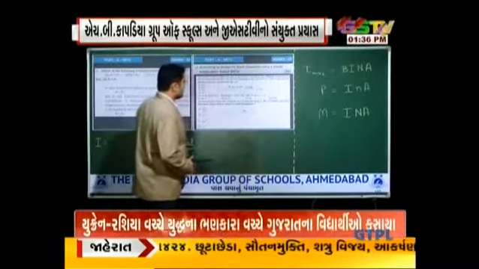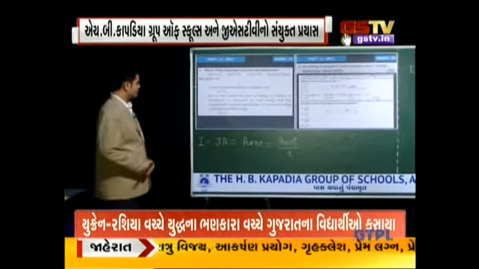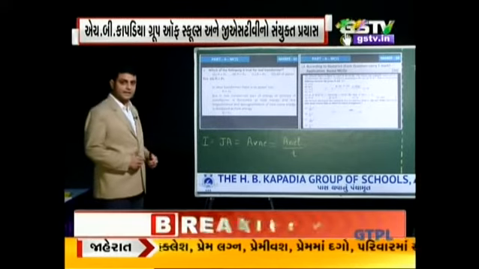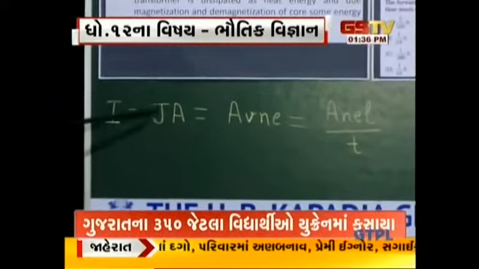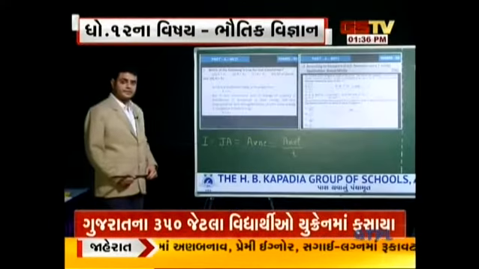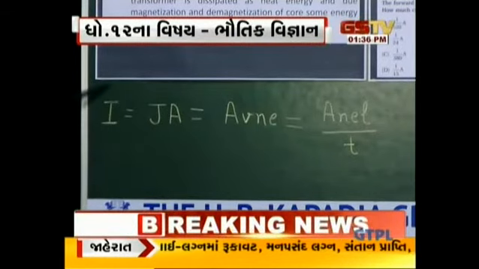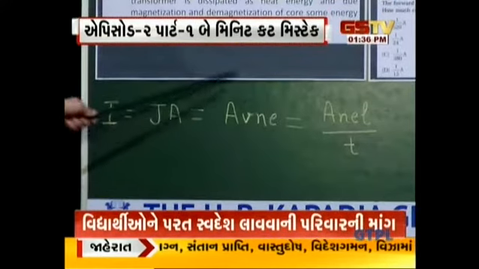I am giving you one more mnemonic, that is this one. This is from chapter number 3. Some students quite feel, they just forget this formula in examinations. So therefore, you can remember this formula like this. I is equal to JA. J stands for electric current density, A is the area. So you have to remember like this: I, Ja, Avni. Okay, imagine I Ja Avni.